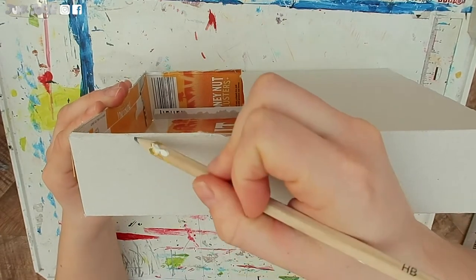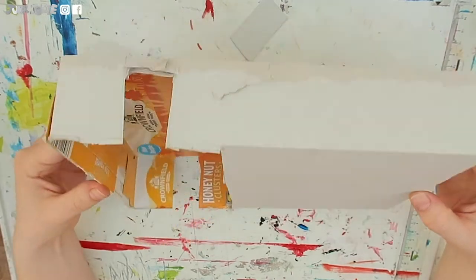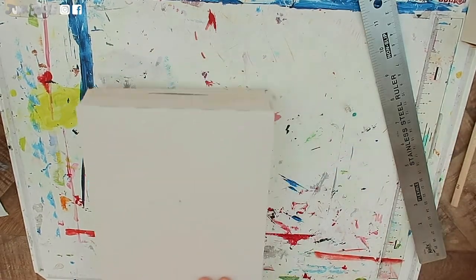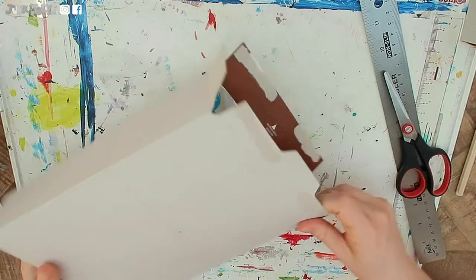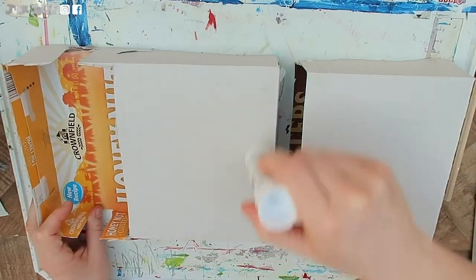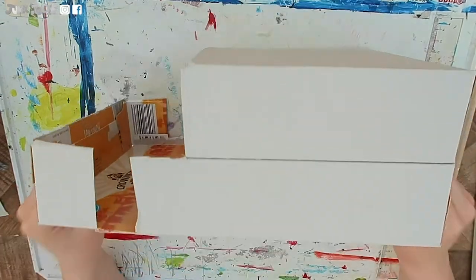Now I am going to add two pencil markings either side of my cereal box, and then I will cut them out. Taking my other cereal box, I am going to draw another rectangle 9cm tall. This time I am going to carry on drawing my markings all around my cereal box, and then carefully cut around these markings. Taking some glue, I am going to stick my two cereal boxes together. And there is the base of my steam wagon.